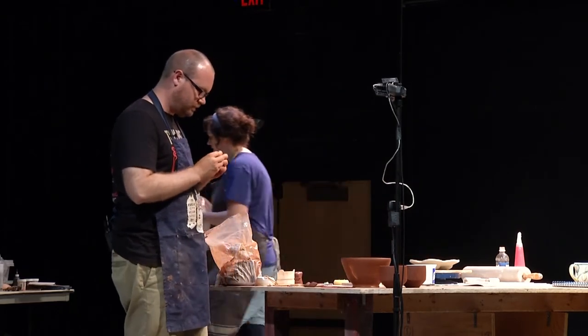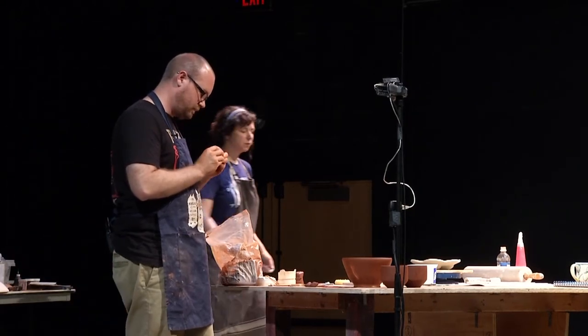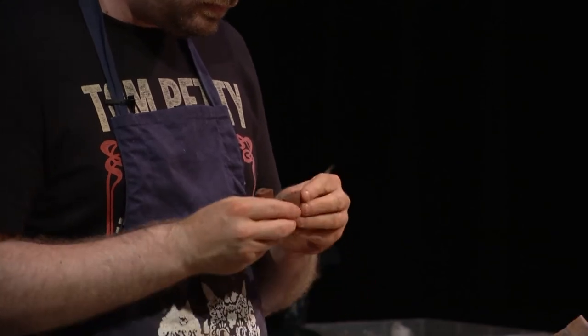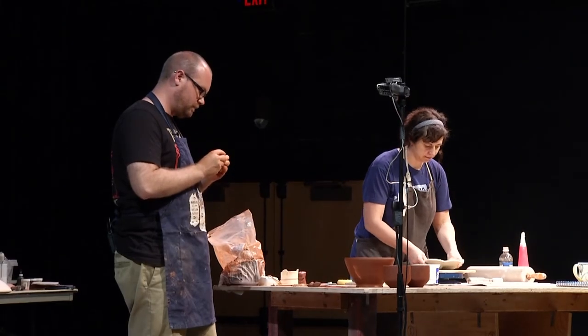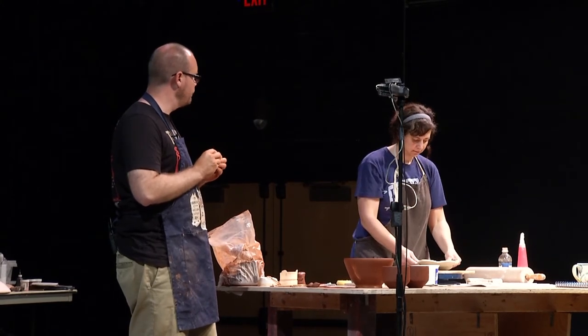That's a different one than the one you push the ball? Yes. Oh, okay. This is one I made right when we got here tonight. So it has the hollow feet on the bottom, and then the inside is concave.